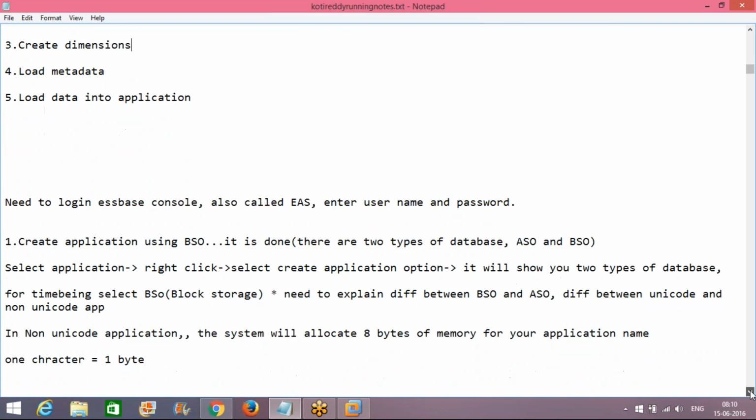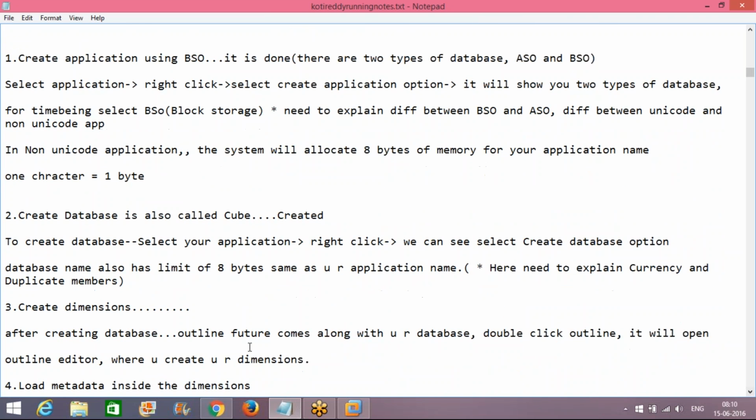To create a dimension: double click outline, it will open the outline editor, where you create dimensions. Select the outline option in the outline editor, then select the add child option. These are your navigation steps.